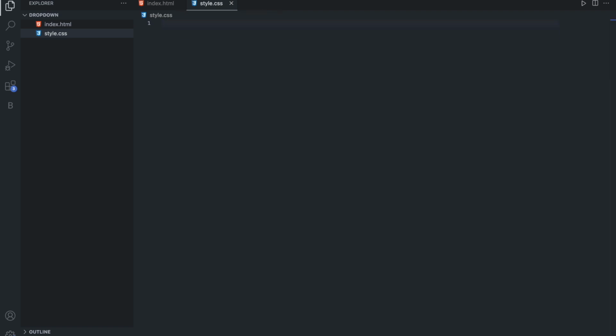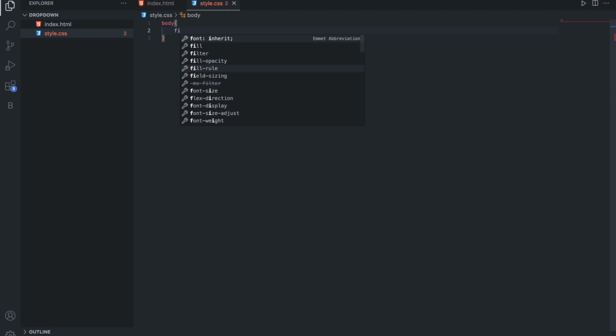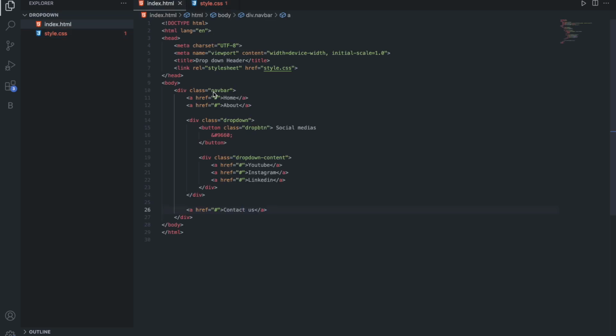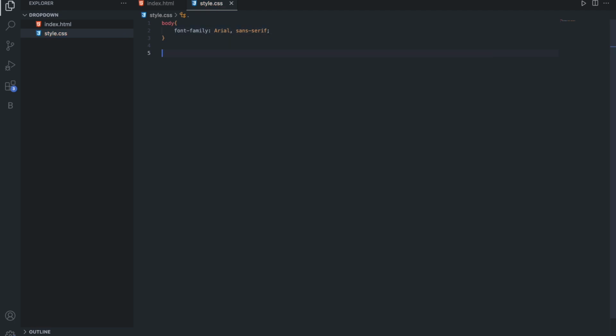Let's start from the first. We want the body tag, font-family Arial, sans-serif, and it's finished. Dot navbar. Also you can add one img tag for the logo if you want.